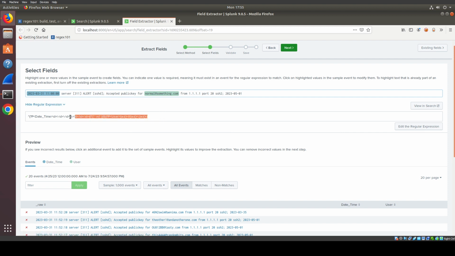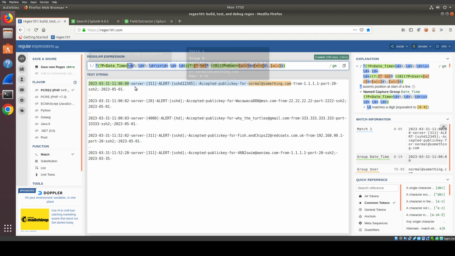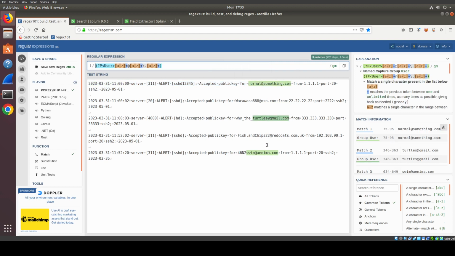And what this is doing is it's showing us what Splunk presumes we're looking for based off of our inputs, normal@something.com, and the date, right? So we can hop over here to our friendly website, paste that in, and say, all right, what's happening here? Well, we see the date and time. Splunk is using these greedy quantifiers in the date and time, and that's fine. It's no right or wrong way. If it works, it works, and we know it works, so we're going to get rid of it. Our problem's the email addresses, right? So here's what Splunk returned to us.